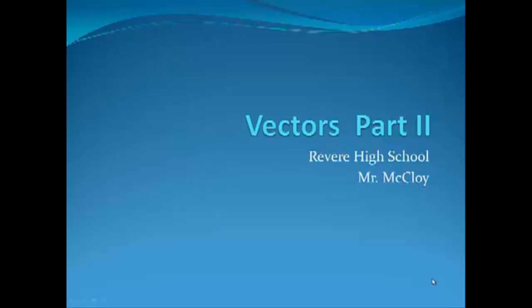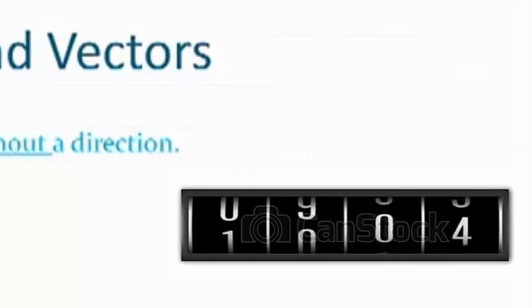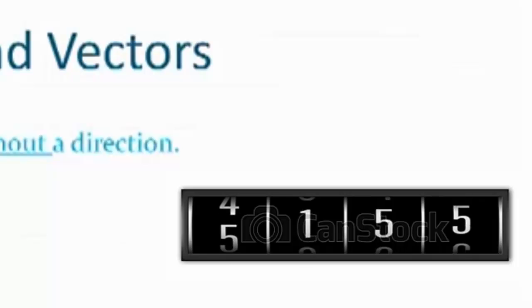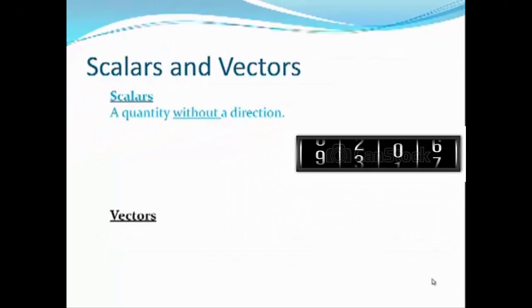This video continues our learning on scalars and vectors. We previously learned about scalars and vectors. We learned that a scalar was a quantity, some amount of something. A scalar does not have a direction. An example of scalar is distance, like how many miles your car says you've traveled when you make a trip. Or mass, which is a measure of how much matter an object contains.